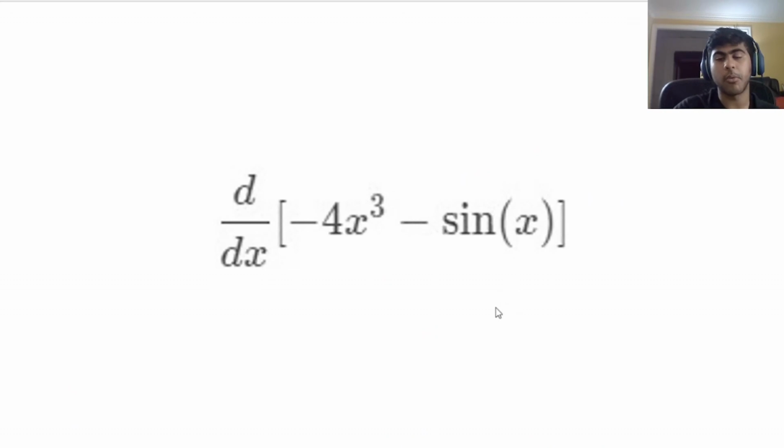Now we're going to be getting more into taking the derivatives of more like polynomials, right? And this is not a polynomial by any means, since we have a sine function, but it's the same principle. We're still using the sum or difference rules that we also used at the beginning of this whole slew of problems. Now, of course, not that much to it. We can split it right here in between.